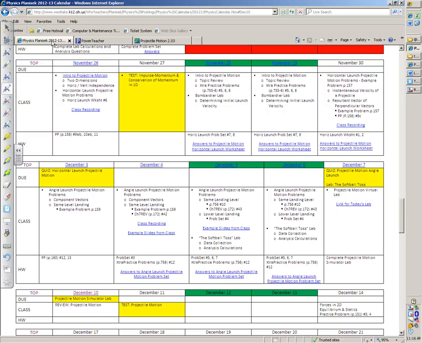Motion in two dimensions. Objects under the influence of gravity, but now instead of just moving up and down, we've also added this sideways motion. And we'll talk more about concepts a little bit later on. So we started that off. Then we continued on with some practice problems on November 30th, dealing with what we call horizontal launch. We'll make sure we review that a little bit more in a second.